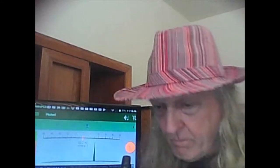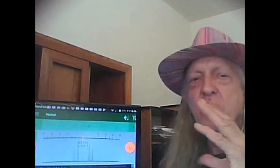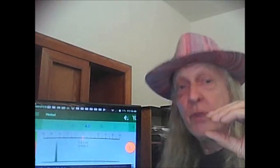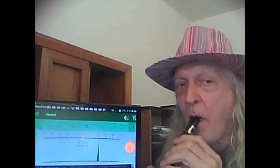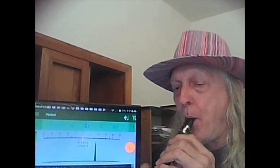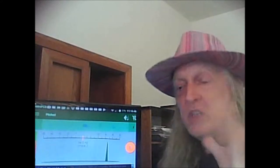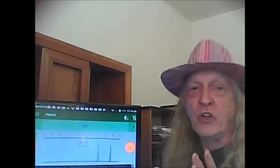And one other aspect is how open is your mouth? Are you opening wide or are you closing tight? The tighter you come down on it, of course, you're going to go sharp. And if you open up, it's going to go flat. So, it's opening and closing. It's going way above. It's going way below. So the goal is to get the sound in your mind.